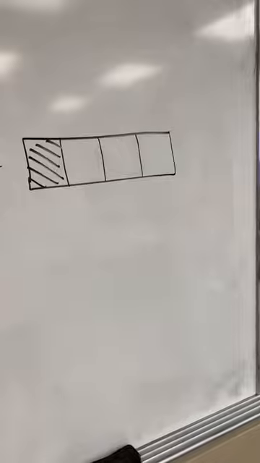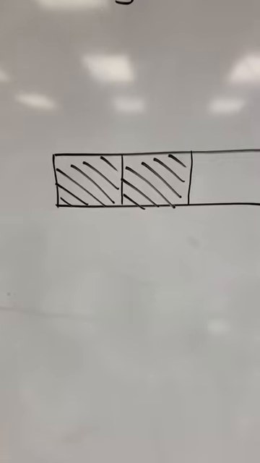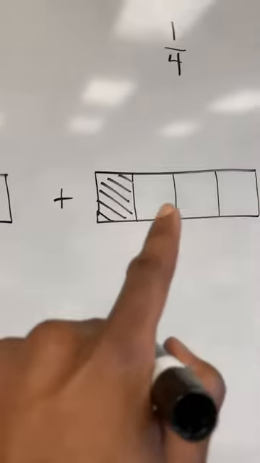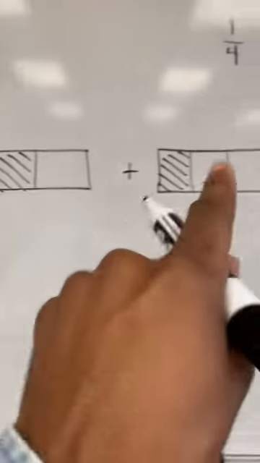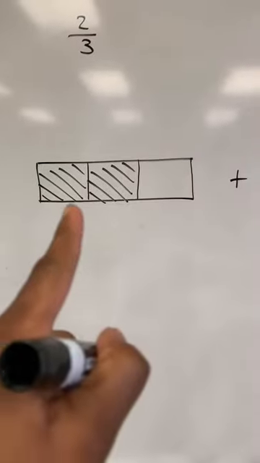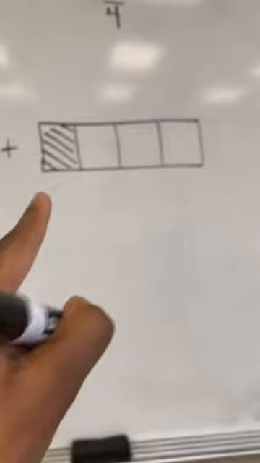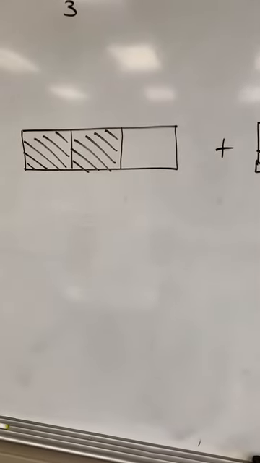Notice I have 2 out of 3 shaded, and I have 1 out of 4 shaded. So I'm adding, what's 2/3 plus 1/4? Same problem, visual representation. See, this one has 3 different parts. 1, 2, 3. This one has 4. 1, 2, 3, 4. So you just can't add that 2 with that 1 and think they mean the same thing, because they don't, because this is a part over a whole, just like that's a part over a whole, all right? But what I can do is I can cut these down into smaller pieces and cut these down into smaller pieces so that I can actually get the ratios to match up.